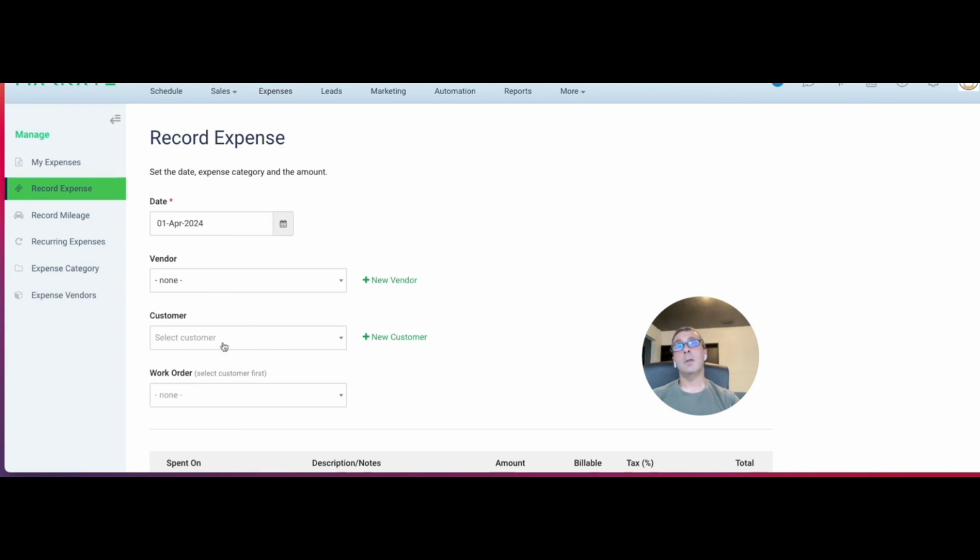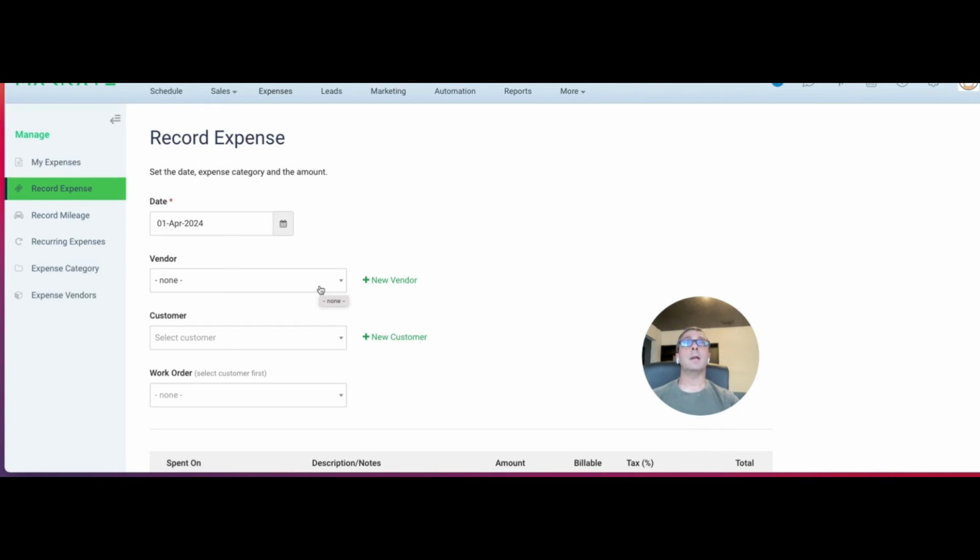The second thing I don't like about tracking money in Marcate is that 90-something percent of my transactions, my sales, are done via a Square integration where somebody's using a credit card. When they do that, there are two issues. One of them is it just shows you the overall charge that I charge the customer. So let's say it was $400. It doesn't take out the processing fee, so the numbers get off, right? I would have to go in there and add another expense to reduce the amount of money I receive by that processing fee. And the other thing is I receive a lot of tips, and tips get screwed up in here.